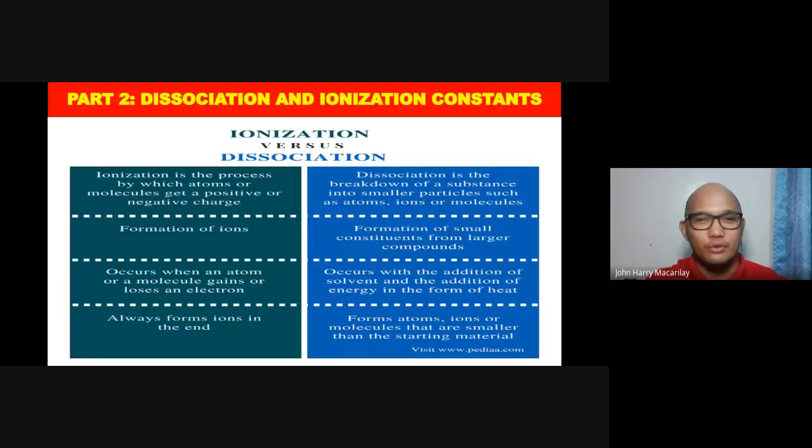So what is now the difference between your strong acids and your weak acids, your strong base and your weak base? Okay? The difference between those substances would be their ionization. Strong acids and strong bases completely ionize. And weak acids and weak bases ionize only partially. Okay? That describes their ionization. Okay, so let's have an example.